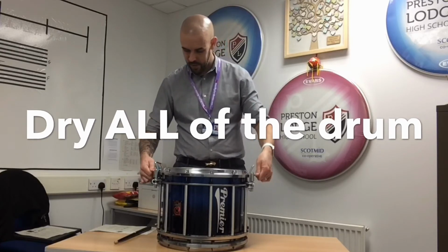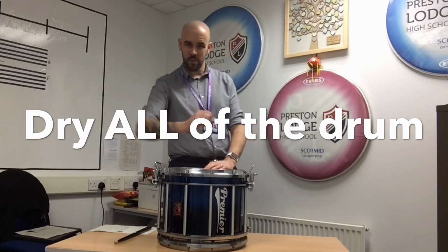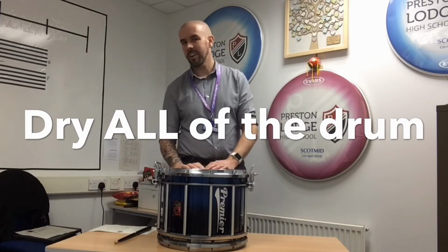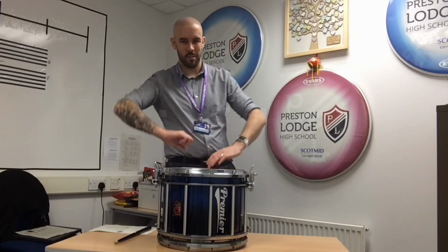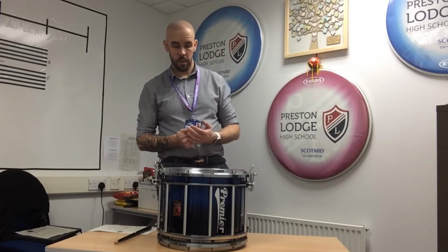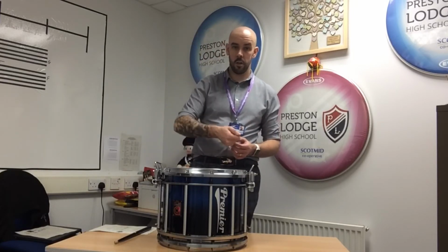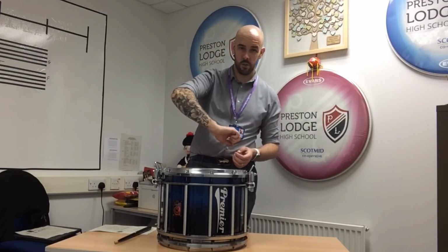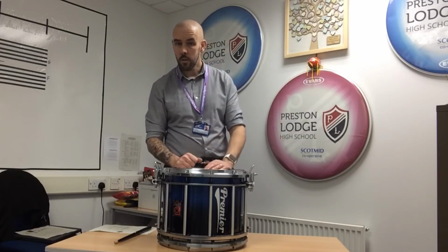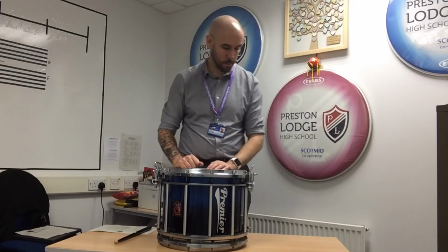Because if they get wet or rust gets into them, you find trying to adjust that becomes really, really tricky. And it's a bit embarrassing when you're at a competition, trying to tighten something and struggling to do it. It's because you've not looked after the drum, okay? Even when tightening a top head that's really tight, it will give you a bit of resistance, but you shouldn't be squeaking when you're doing it. That's rust, alright, and poor maintenance skills from yourself if that's the crack.